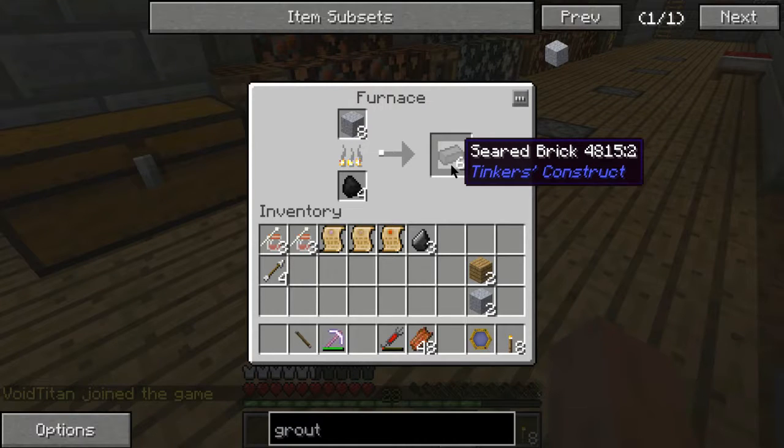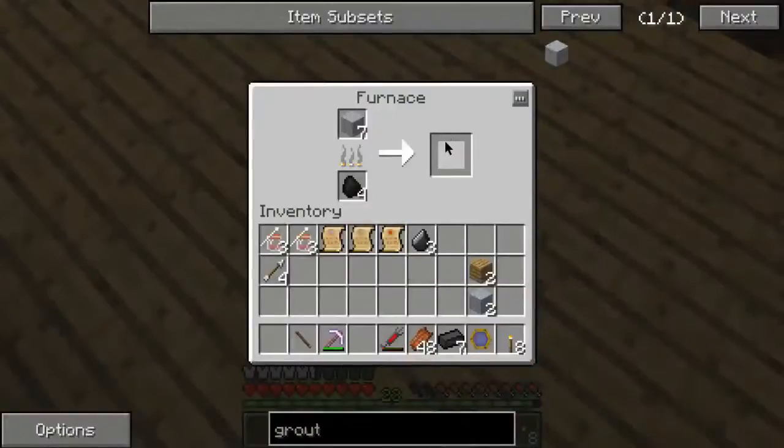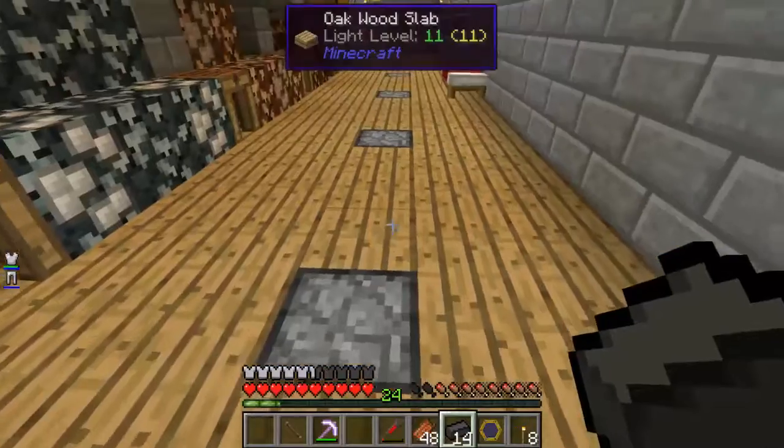Okay, and every four will make a block. Oh, that's gonna be difficult. Okay, come on, loading in. I want to build my magic. Doesn't this just suck for you? Oh, hey, Sky, you're right there. Still loading.